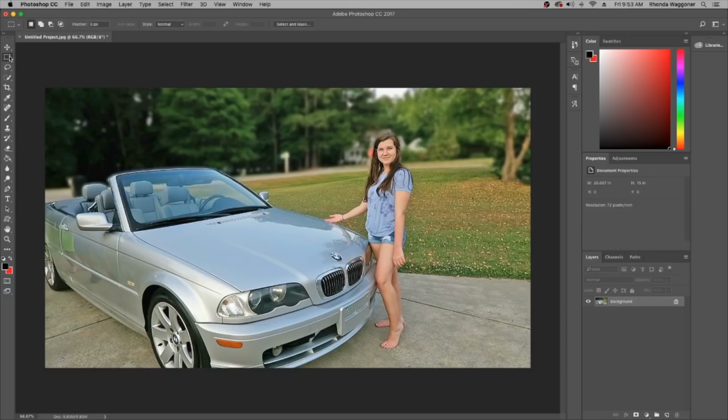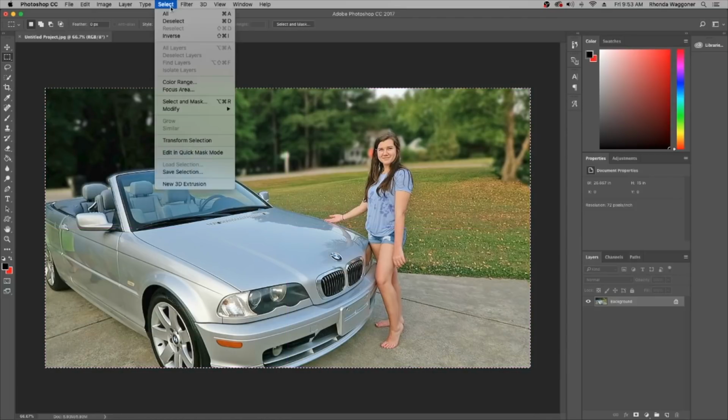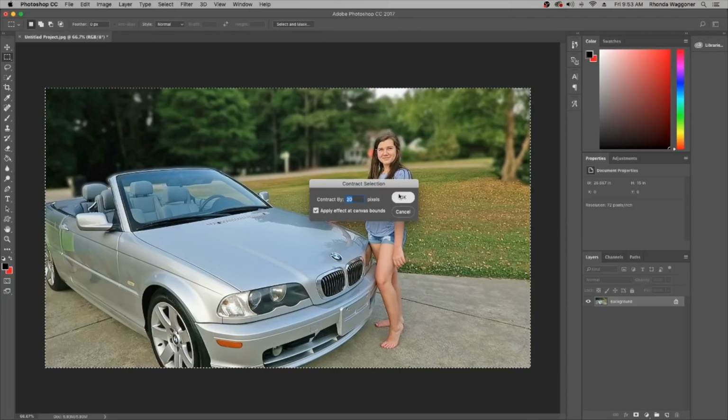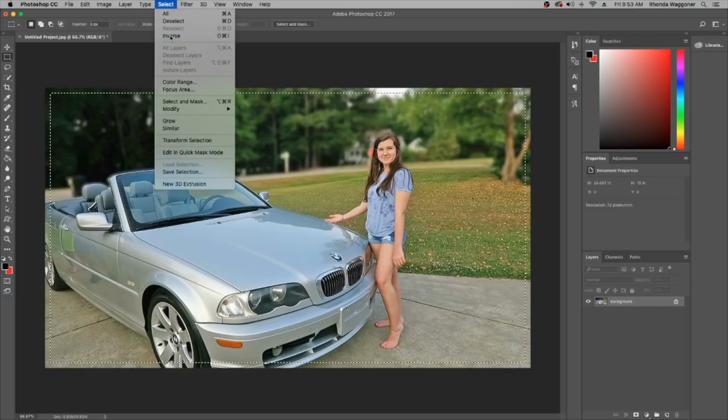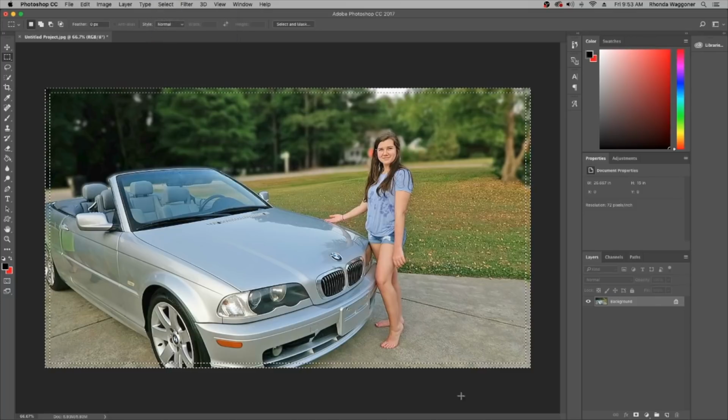Now, what I always like to do with my thumbnails is I always do a border. I've done this forever, and basically I select everything, and then you want to go to select, modify, contract, and I always do 20 pixels. That seems to be a pretty decent size. And then select inverse, and you can see where the border is, right? Because we're on this background layer, it won't fill properly. So let me show you, let's change this to red. As you can see, it's just not filling properly.